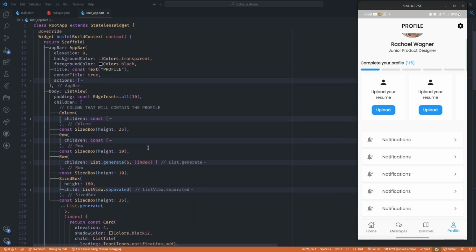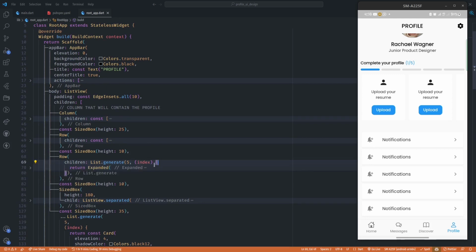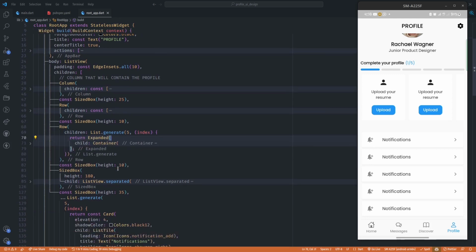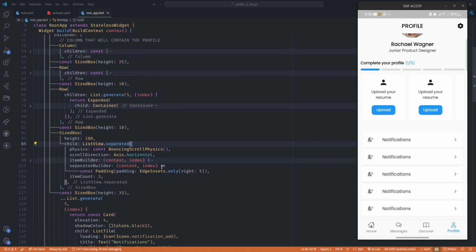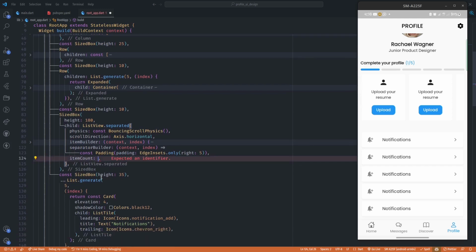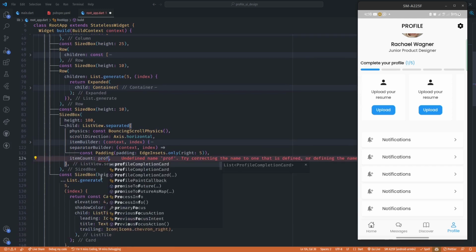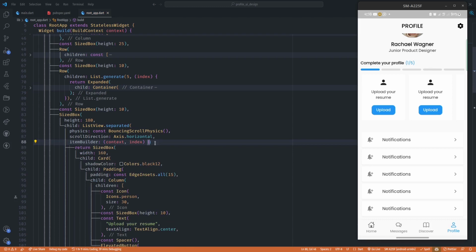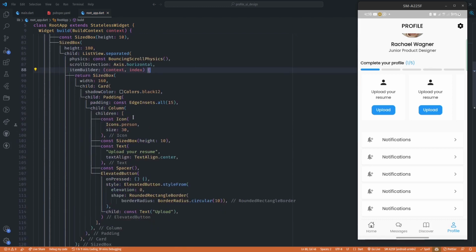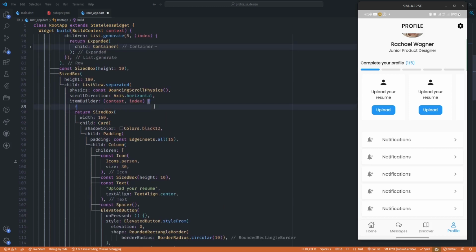So back to where we have our list.generate. So back to where we have our card, we can pass in the item count right now to be our profileCompletionCard.length. And now within our item builder, instead of always having an Icons.person, we can get that particular card, right?